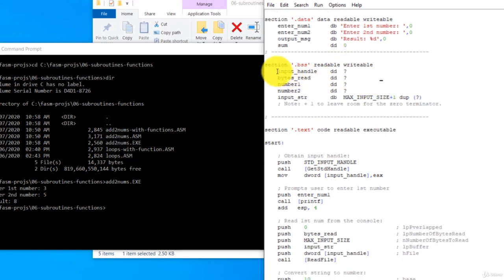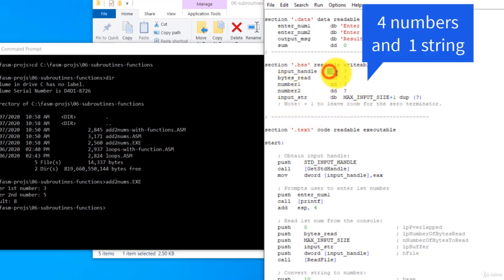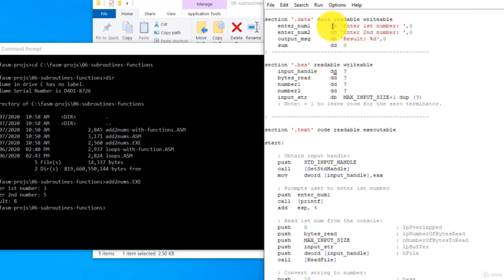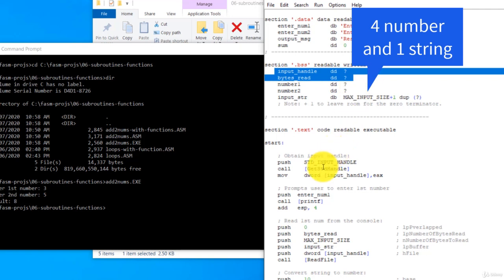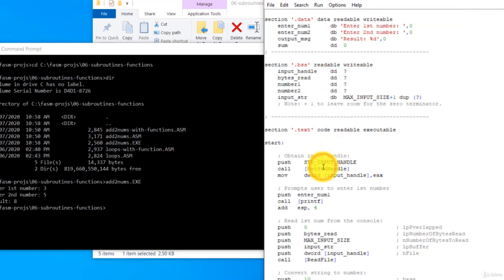So over here you have 1, 2, 3, 4, 5. We have 5 numbers. DD means data, double word. DB means data, bytes. So double words here are numbers, so we are declaring 5 numbers. The first 2 are for storing the input handle used by the Windows API function.